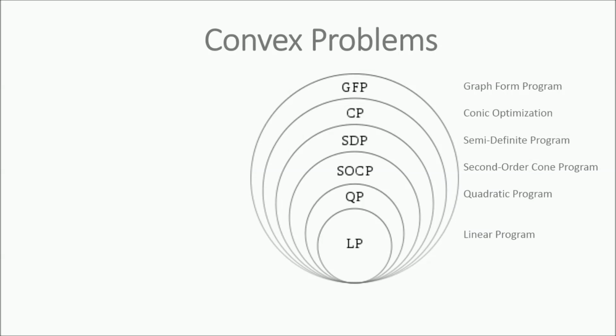Not all convex problems are alike in their structure or solvability. Six general convex problems are seen here, generally getting simpler to solve as the circle gets smaller. The linear program, second-order cone program, and semi-definite cone program can all be solved in polynomial time at worst. While the other classes of problems are at worst NP-hard, many individual problems within them can be solved much faster.